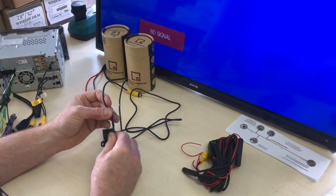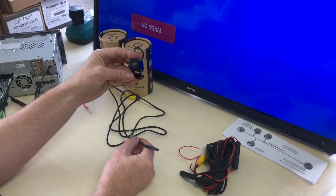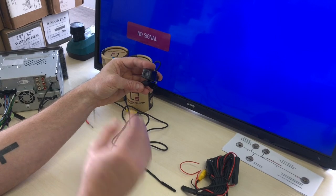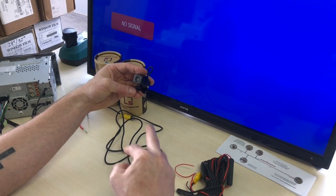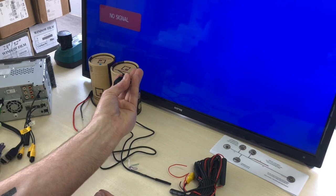Now, these are very, very important, and we're going to demonstrate these later on for you, because if you're mounting this on a vehicle at the rear of the car, you might want to mount it this way. And if the image is projected onto the screen incorrectly, you could just cut the purple loop and that will flip it. The white loop will flip the image vertically without actually moving the camera around, okay?